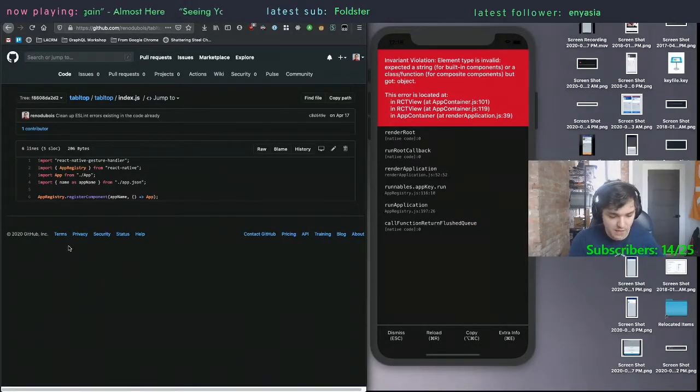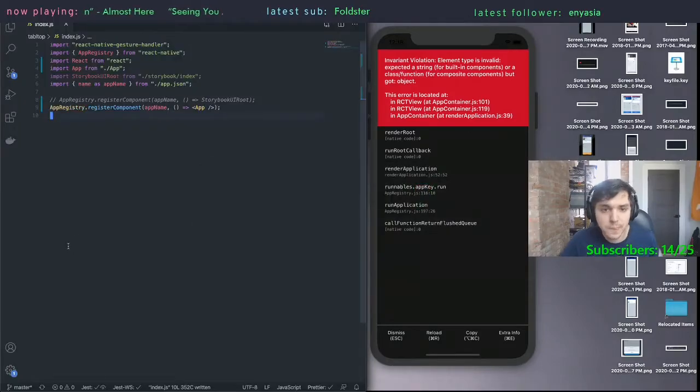Oh, it should just be app, not the actual JSX app. That's fine. Oh, we don't need React here.